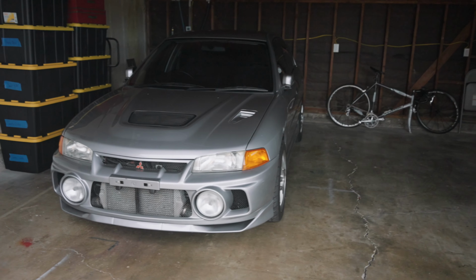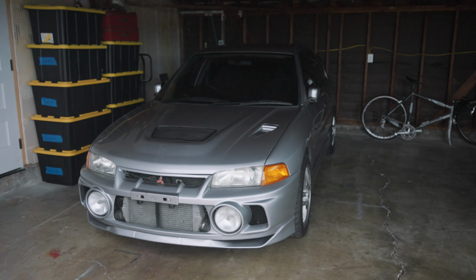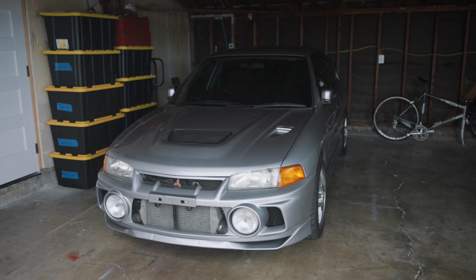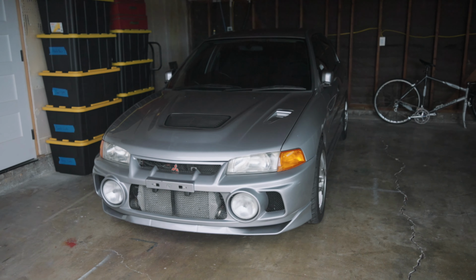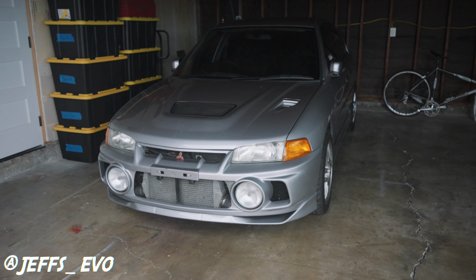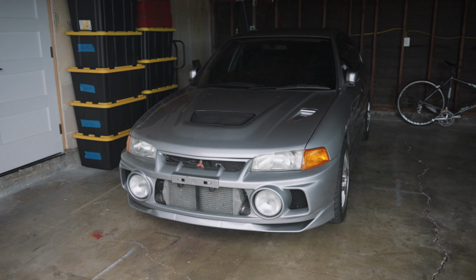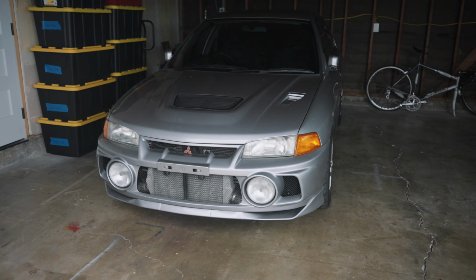Well, it's a 1997 Evo 4. But yeah, last time we had the wagon for sale, that sold. Now we got this 97 Evo 4 with like 82,000 kilometers, fully serviced by SES Performance in Colorado, full timing service, everything. I just did the fluids, so if anybody wants to come pick it up, 22K. Quick sell, dude. Cheapest Evo 4 you'll find in the States.